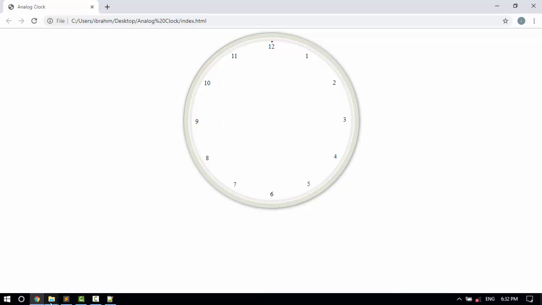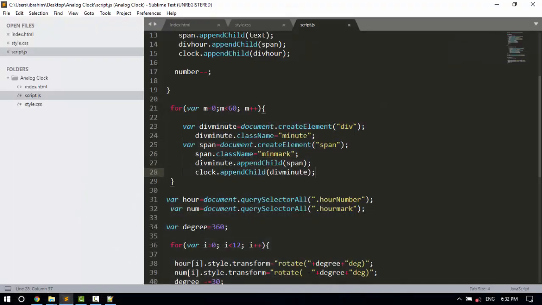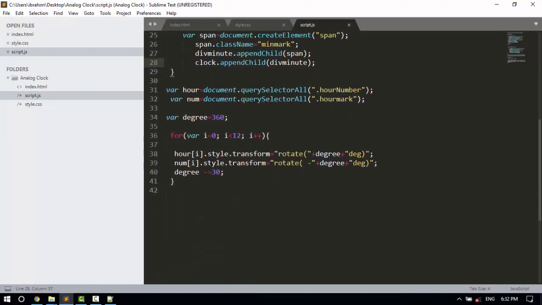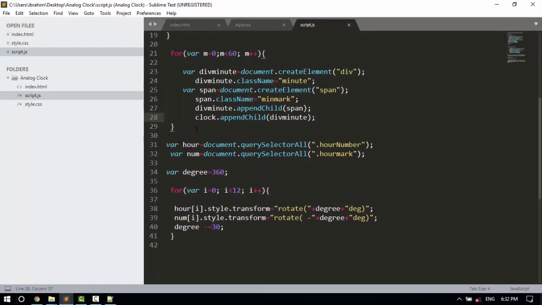So we use the same technique that we did with the hour numbers. So let's do that. If we divide a complete rotation, 1 hour is 60 minutes. So if we divide 360 by 60, we get the result 6. So we get the idea that we have to rotate each div that shows the minute mark 6 degrees from the previous or the next one.